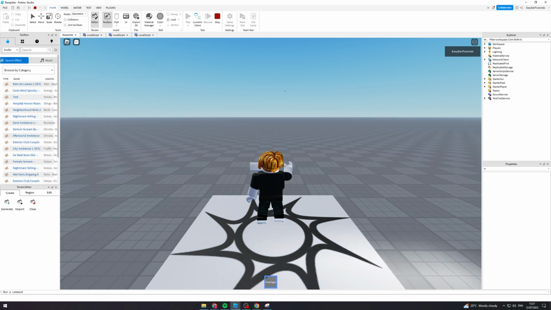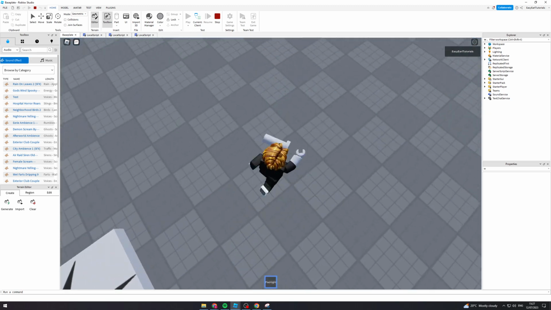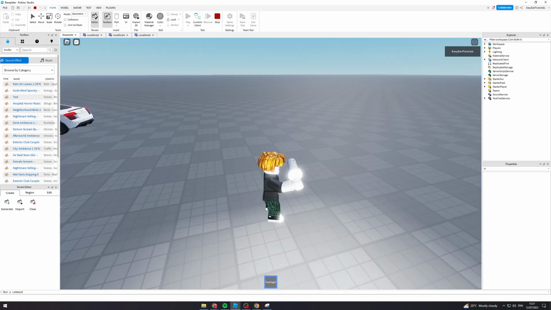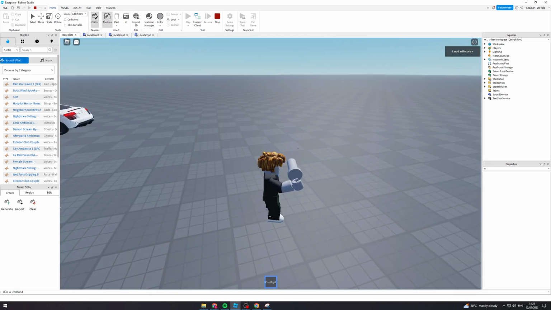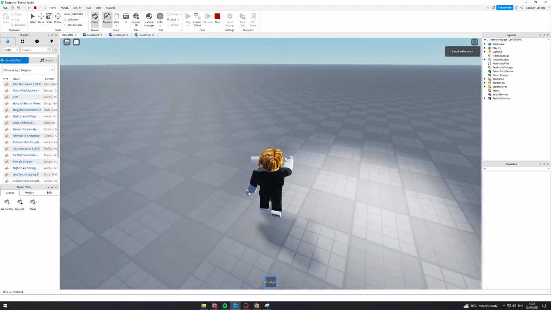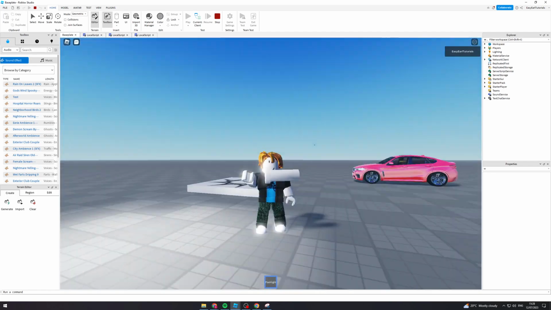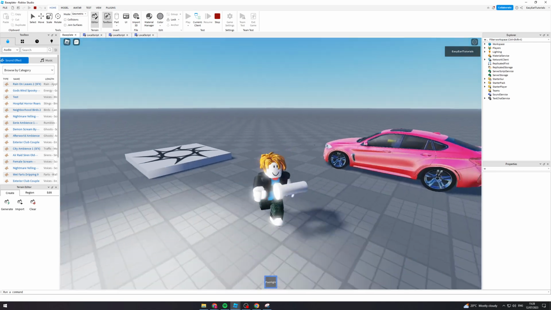So you select one and the flashlight is turned on. Now I have mine set sideways, and if I come in here and I click, there we go. If I click, it's going to turn it on and off. I've got mine set sideways, but you can set yours to any direction you want it to be. And obviously it'll be in your hand, it won't be floating. Mine's just like this because I've been fiddling around with the settings.